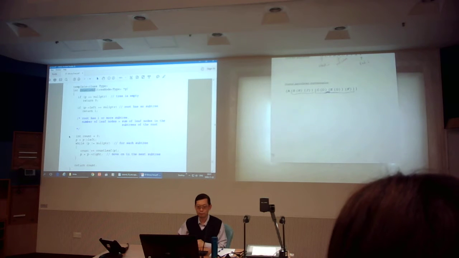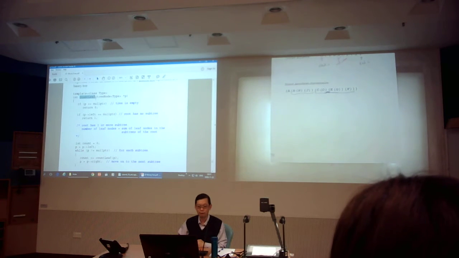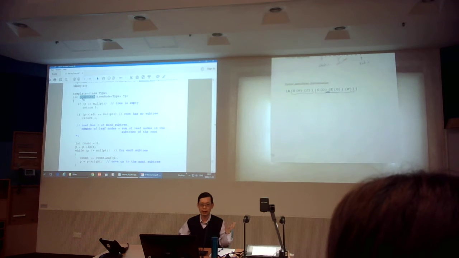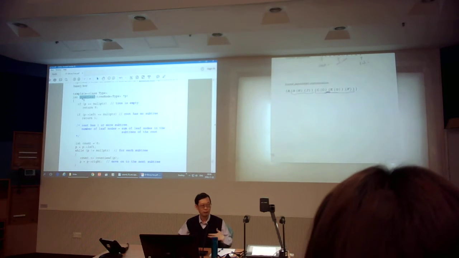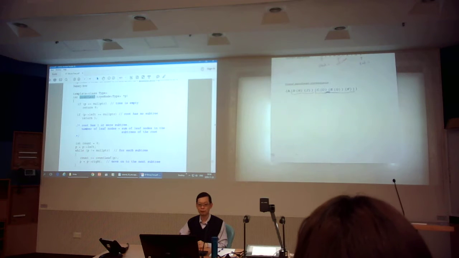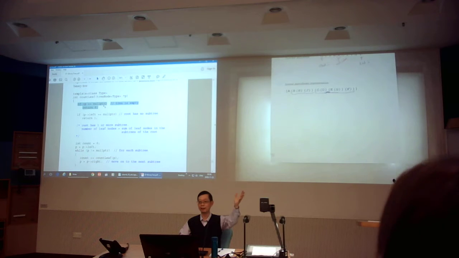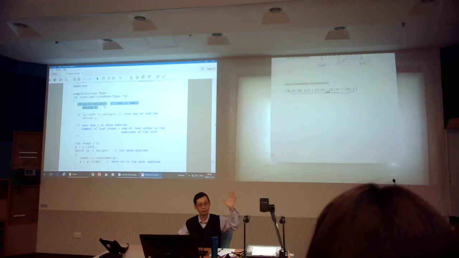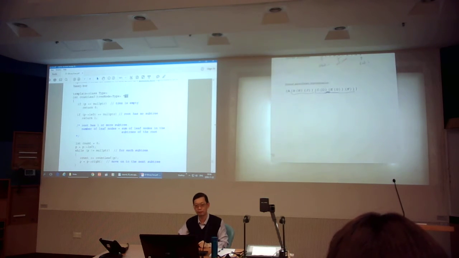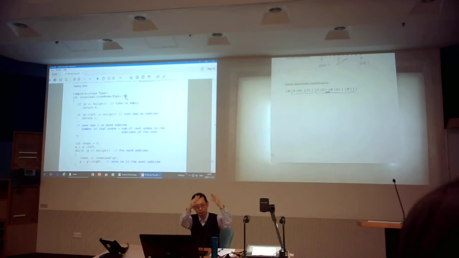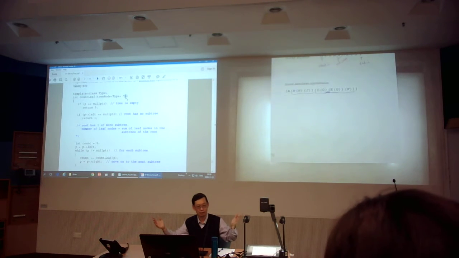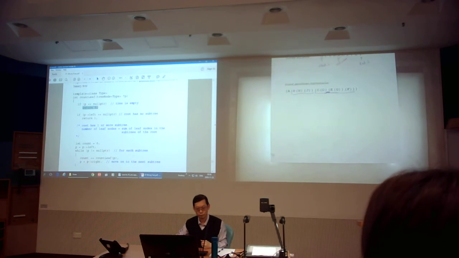Now the program to find out the number of leaf nodes in the general tree, once again we use recursion to solve the problem. Now we consider the base case. The base case is if the tree is empty, I have nothing to do. The pointer that you receive points to the root of a subtree in the general tree. If the subtree is empty, then there's nothing, so you return 0.